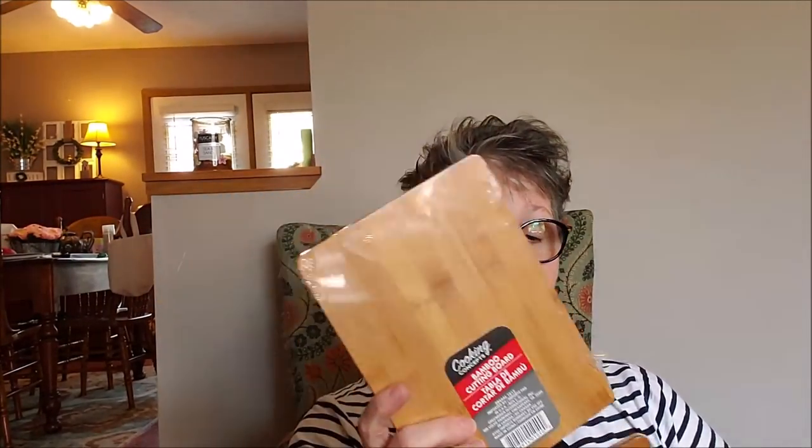I grabbed two more of these cutting boards. I've seen a lot of Dollar Tree DIYs with these, but here's my thing — it is not cost effective in my opinion. Is it great that I can get this at the Dollar Tree? Absolutely. Maybe I'll use one for a sign, but one is definitely getting used in my kitchen. The thing is, I can go to the hardware store and have them cut a piece of wood much less expensively. If this is all you need, then yeah, it's great — but if you're going to make a bigger sign, I just prefer to buy the wood. I might drill some holes and make a little sign. But for now one is definitely going in my kitchen to cut produce — lemons, strawberries — not meat. You shouldn't use meat on wood. I got two, so I should have three in this house somewhere.